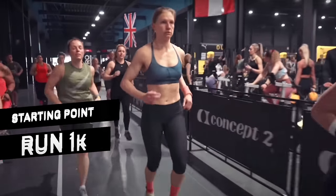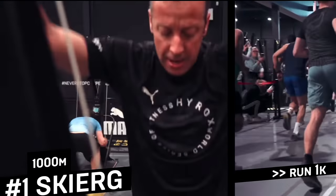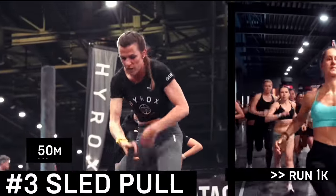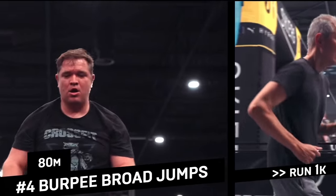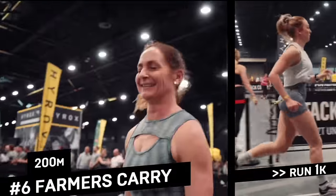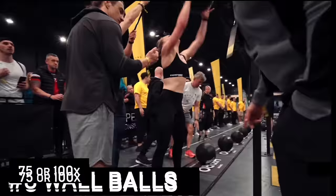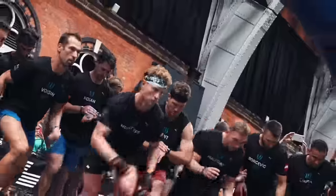That fitness race is comprised of eight stations — running mixed with functional fitness. You start with a 1,000-meter run, then go into a station. There are eight of them: a 1,000-meter ski erg, a 50-meter sled push on thick carpet, a sled pull, 80 meters of burpee broad jumps, a 1,000-meter row, a 200-meter farmer's carry, a 100-meter sandbag lunge, and you end with 75 or 100 wall balls. Before each station, you always do that 1,000-meter run.